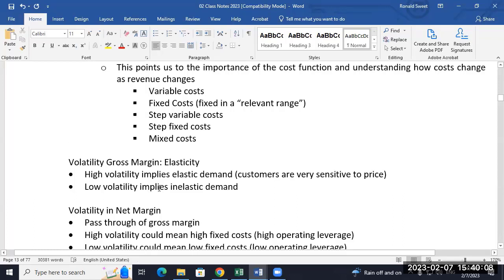And that's going to affect how volatile their net margins are, how much control they have over that. If you're a pharmaceutical and you have a bunch of scientists and you go into a recession, you probably don't want to fire your scientists, because when things come back, you've got to get them back. So you're probably just going to keep them and keep paying them. And that's going to be real expensive. That's a fixed cost, but they'll have those.